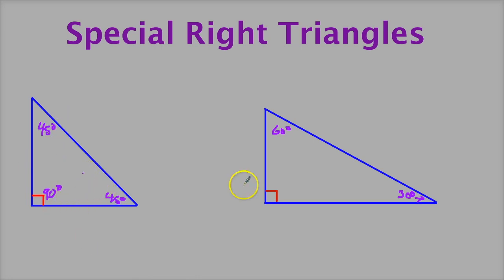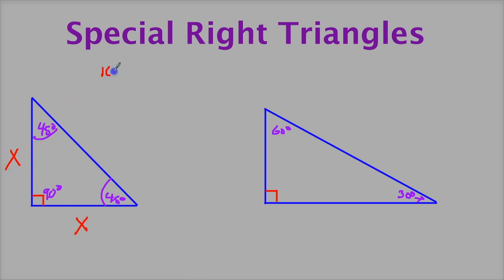With that being said, if this angle is 45 and this angle is 45, I've locked the length for this and this as the same thing. So I might say that this value is x and this value is x. Now you can make it whatever your heart desires. If you want to create theoretical 45, 45, 90 triangles till the end of time, you can say that the leg here is 10, and this leg will also have to be 10.